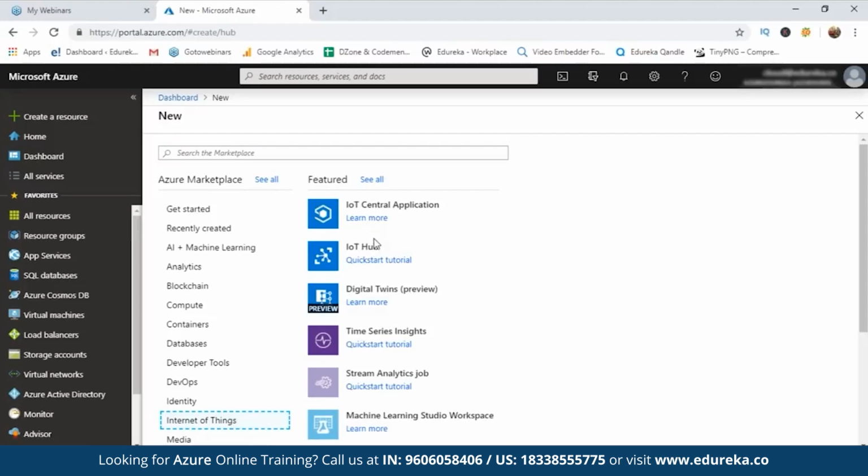If you move to these different services, you can go ahead and learn a lot about them. This is a quick start tutorial for IoT Hub as well. So you can know what you can do with all these services. When you talk about Microsoft Azure, there is a lot of documentation that Azure provides you for free. So you can use those documents to understand these services in a lot more detail. I would suggest that you visit their website and take a look at those services as well.